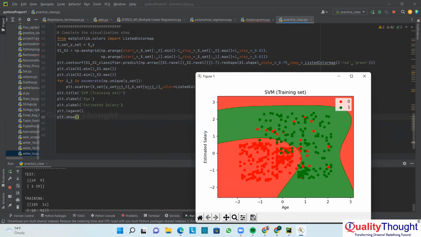The first line is to look at the minimum and maximum value and draw the mesh. The second line is again the minimum and maximum value of the second column. That's why we have said X[:, 1]: colon for all rows, comma 1. The 1 means we are looking at the first column, because it is two-dimensional, so we have to use only two values. We are checking which two to use.